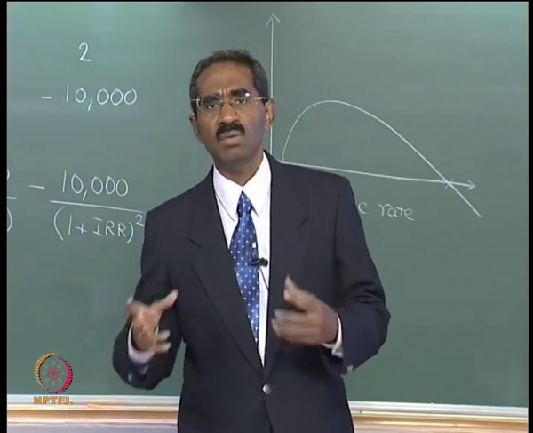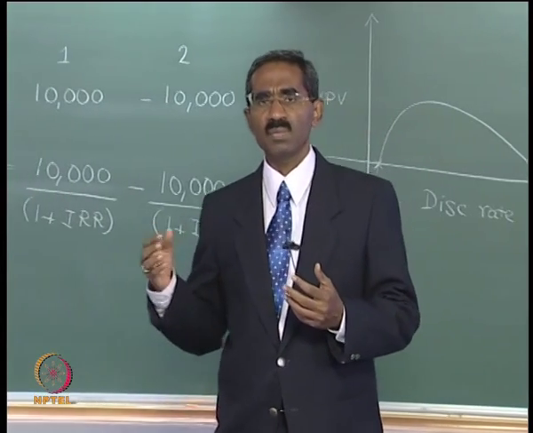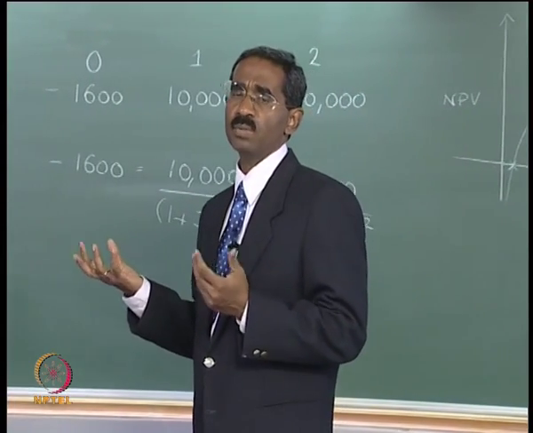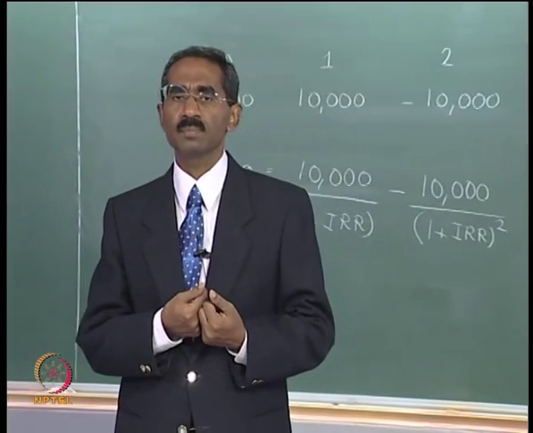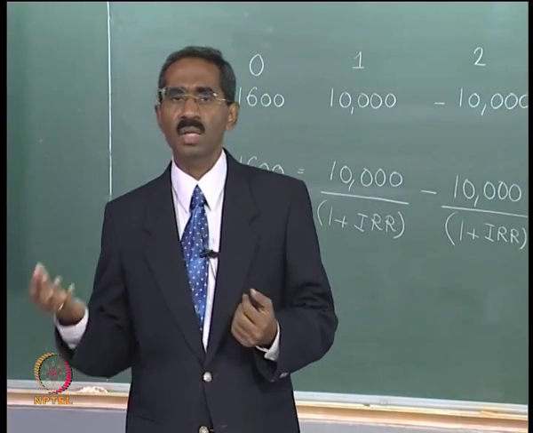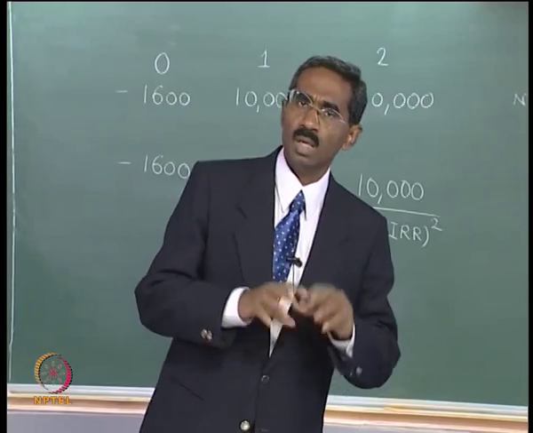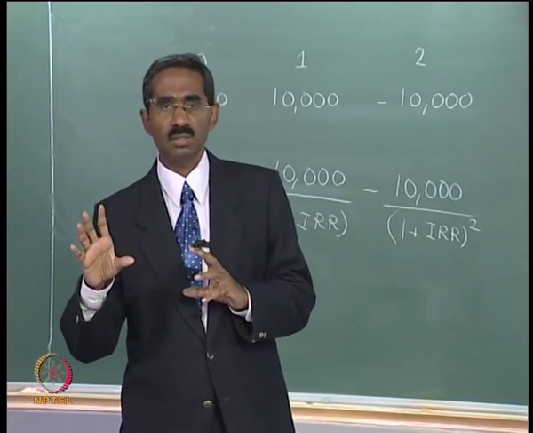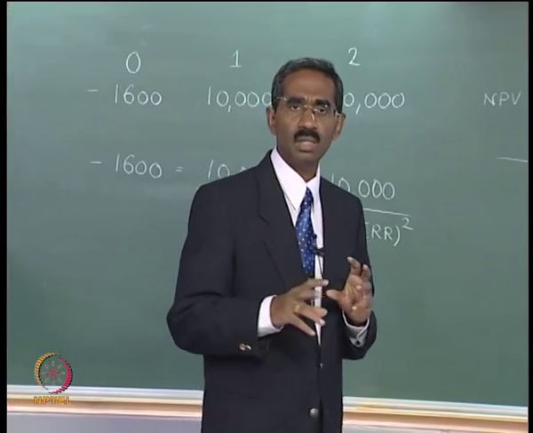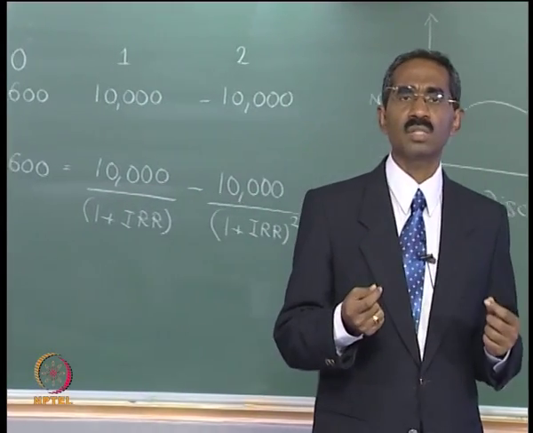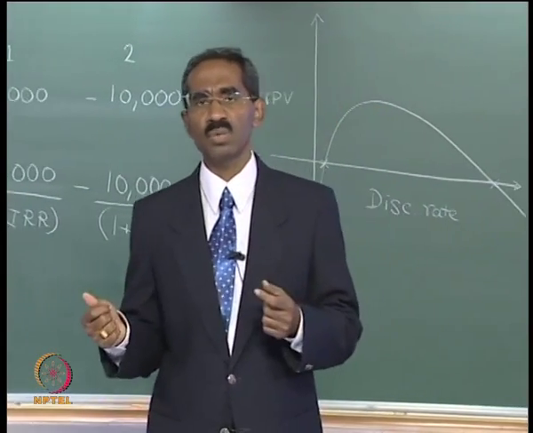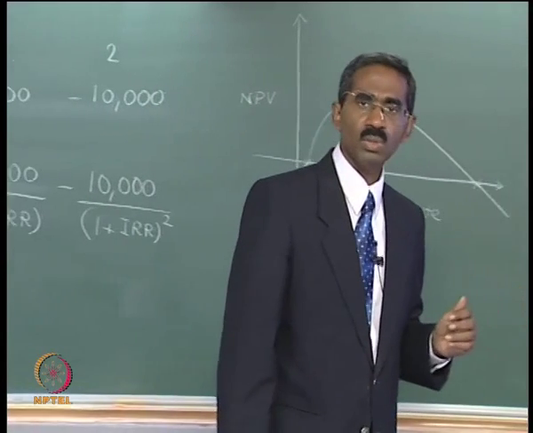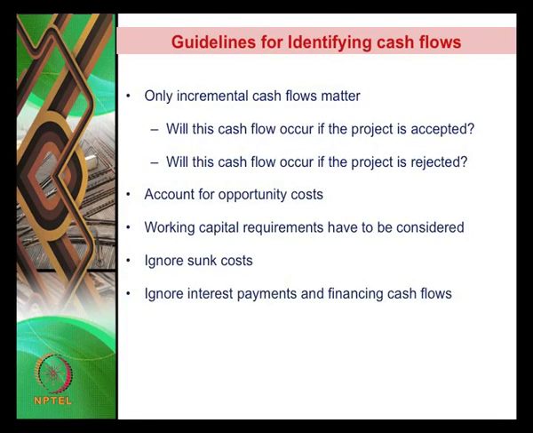Remember, we actually have cash flows occurring several years in the future, and when you want to bring them down to the present, then we discount them at the cost of capital. Now if we consider interest payment again as an expense, then we will actually be double counting the interest costs, double counting the cost of capital, and again this will lead to errors.